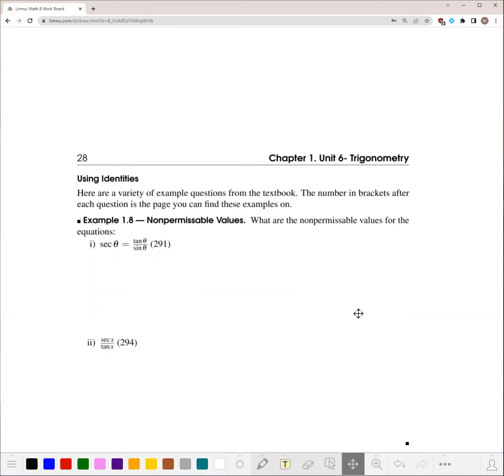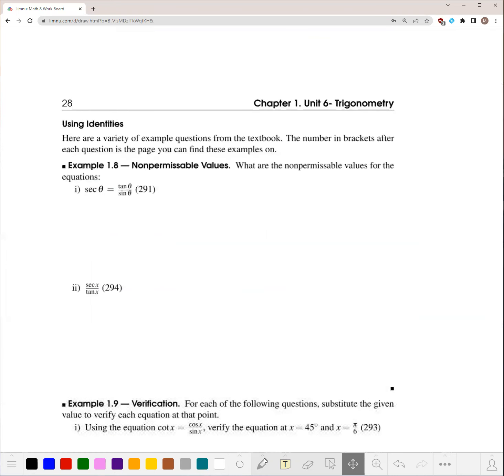Before we do that, we're going to want to think about what are some values that are going to be non-permissible. So remember, just like in the real world, in the math world, you can't divide by zero. So trigonometry has the same set of rules. We've got to make sure that we're not dividing by zero at any point. So we're going to look at all of our ratios here, and particularly if we have a quotient, we'll make sure our bottom isn't something that is equal to zero. And something like tangent has its own limits to it, so we'll just double check it.